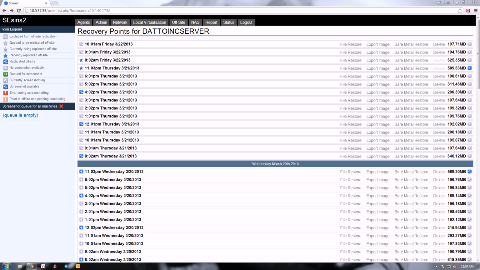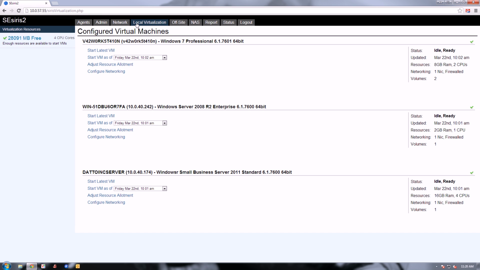Next, we're going to jump into the virtualization side of things. So let's see what an actual outage would look like. Almost painting the picture for you, let's take a look as if a server just failed locally. Your first step, on the interface, determine which server had the outage, and adjust your resources. So we determine how many CPU cores and how much RAM we are going to give this VM.